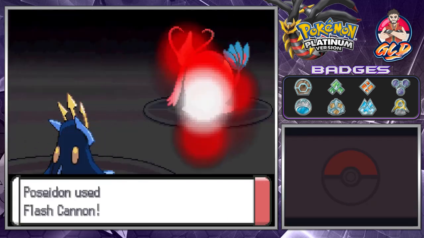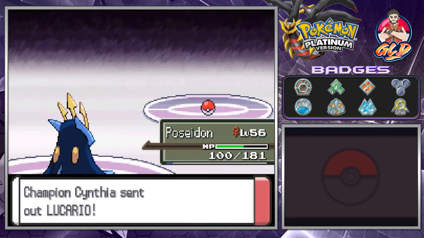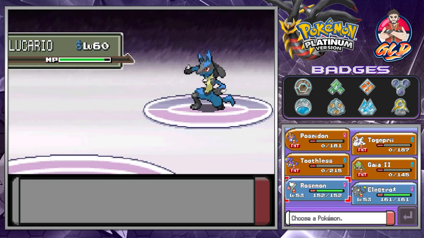Alright, Flash Cannon. Let's go, Flash Cannon. Come on! Avalanche! Damn it, this Pokemon is not letting me win, and Aurora Spear beats the crap out of us. Oh my God.